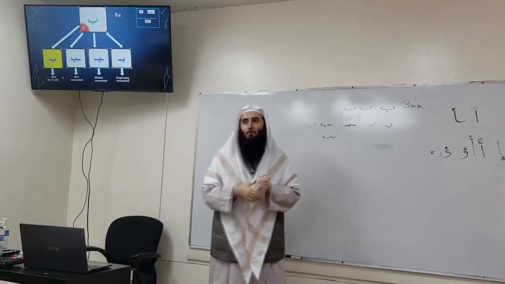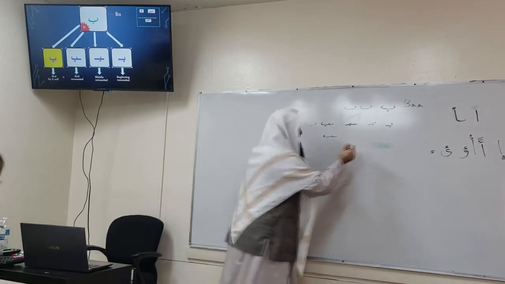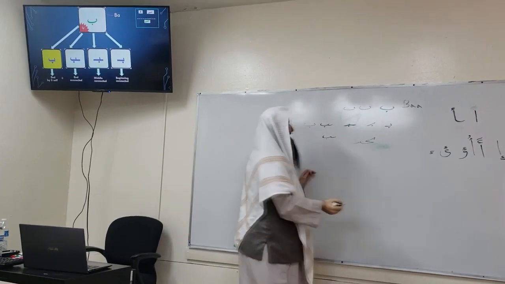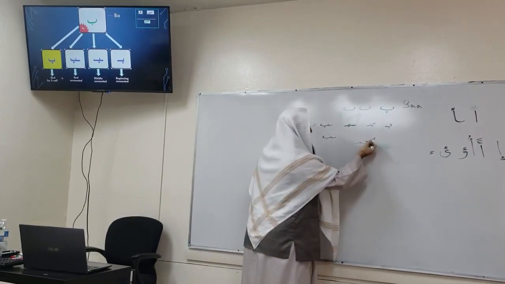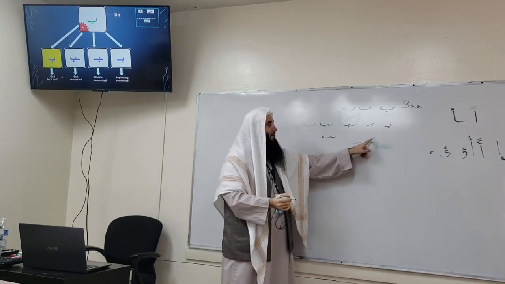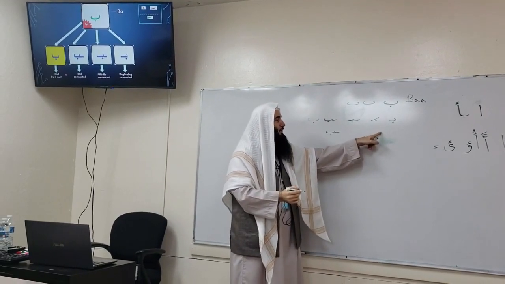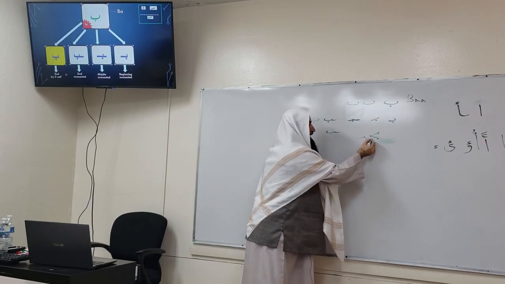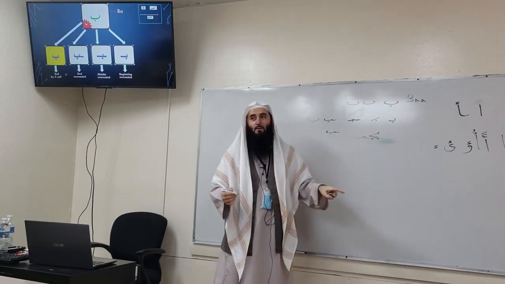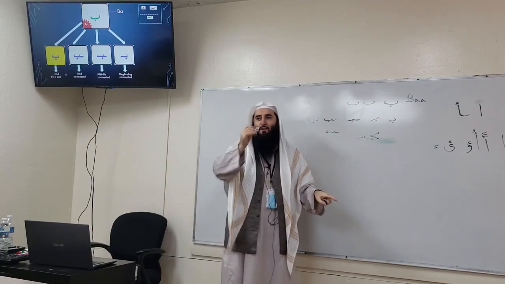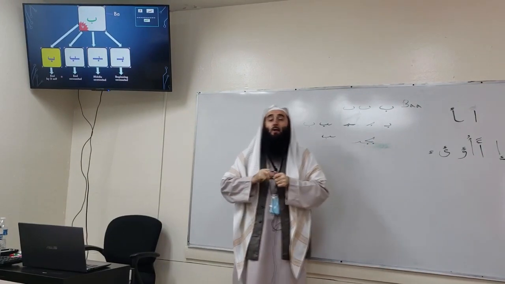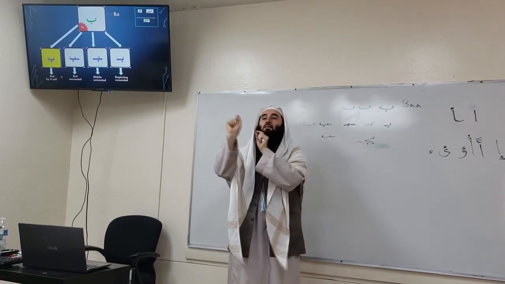Because sometimes you will get confused. You will have a shape like this, for example. And now we'll say, what is this? So you're going to see the dot is right here. And this shape is the first letter we read. And you have another dot right here. So this is the ba, this is the jim. But that's how it's written. This is the ba, this is the jim. So that's why you have to see where the dot is.